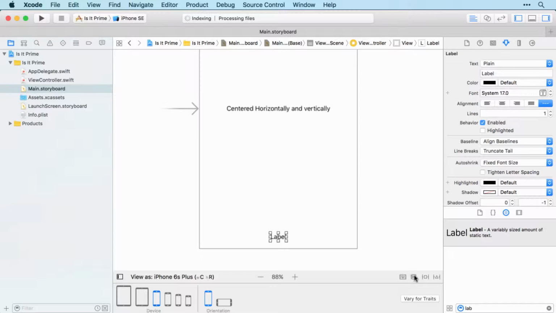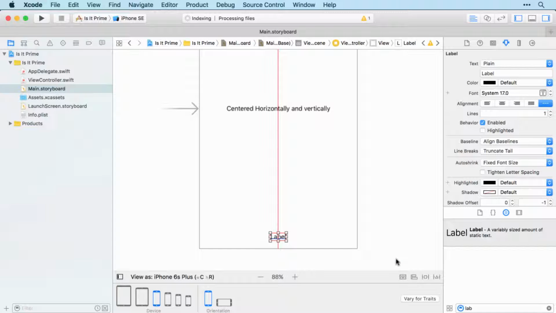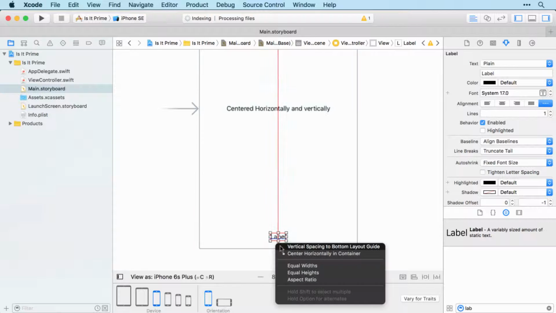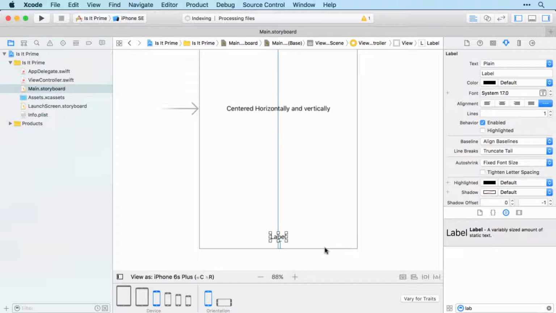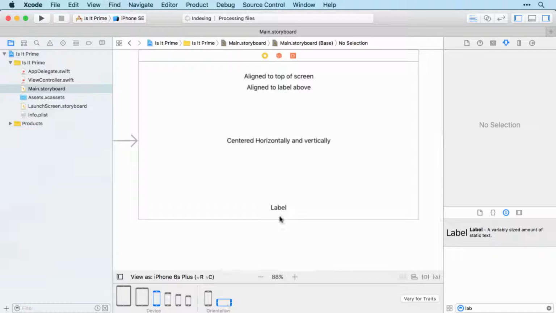And then once again, we'll choose the alignment constraints, center horizontally in container. And I'm then going to control drag down onto the view, and I want to fix the vertical spacing to the bottom layout guide. And there we go. That label will now be fixed, centered, and at the bottom of the screen.